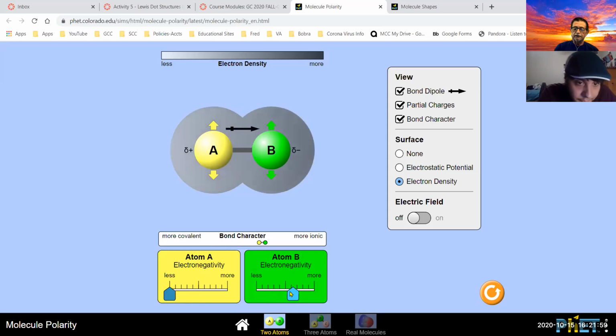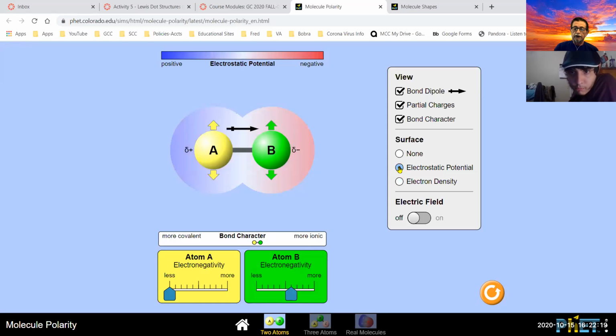That represents that the electronegativity of B is getting greater, and that is a measure of the pull of electrons toward itself in the bond. Also generated at the time, I'm showing electron density, but we also can show it by using what's called electrostatic potential, where the negative color represents a high negative charge and the blue represents a low negative charge.